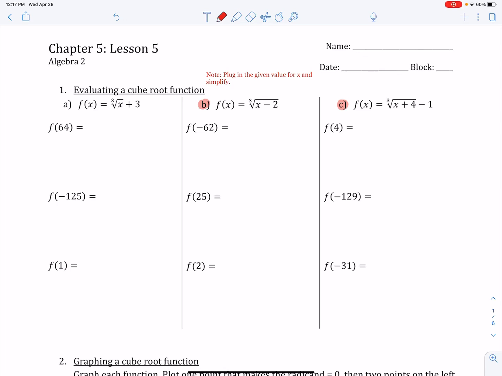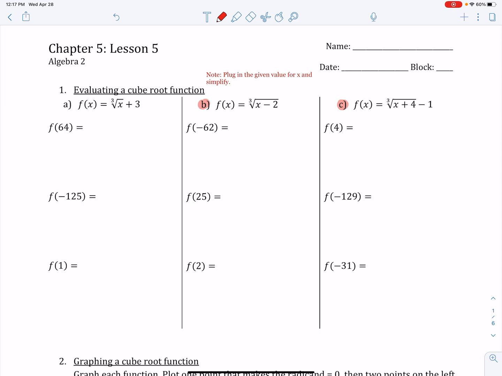Hi everyone, this is Algebra 2, and we're looking at Chapter 5.5 and 5.6 all in the same video. So the video is going to be kind of long. The objective is not to watch it all in one sitting. You can split it up over the course of a couple days or a few days, or watch the first 10 minutes, take a break, watch the next 10 minutes, etc.